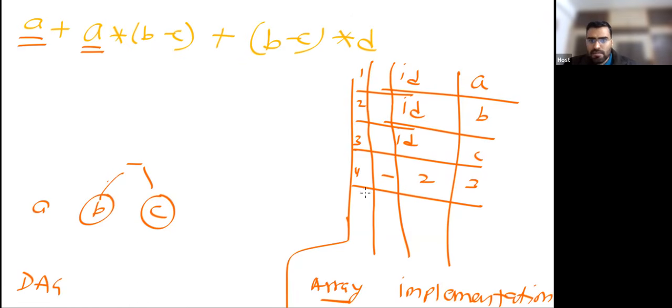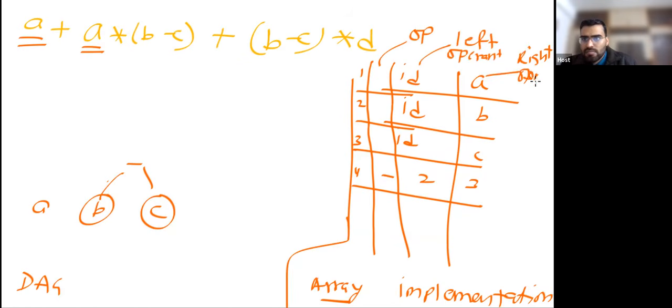So B minus C: this is the operator, this is the left operand, and this is the right operand. And this is the array index.